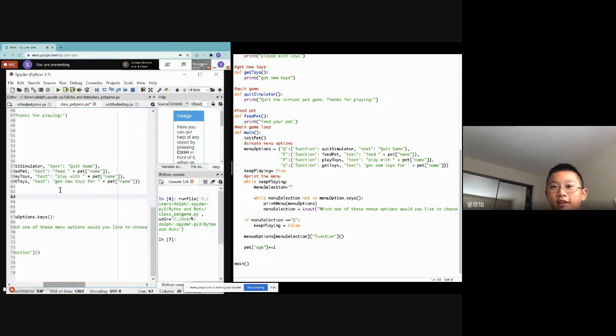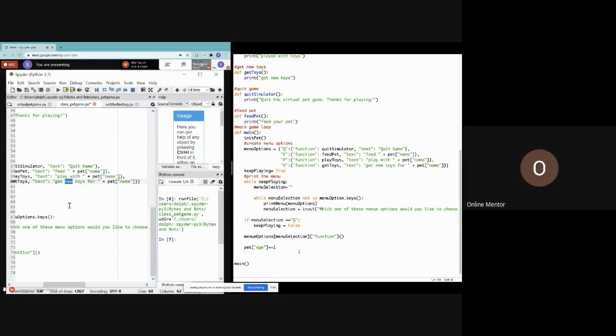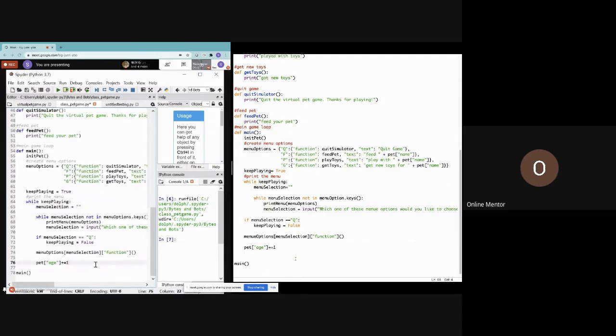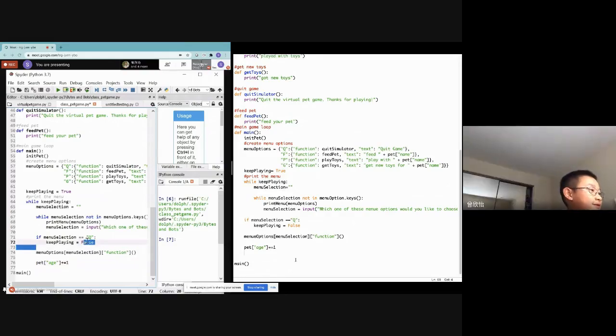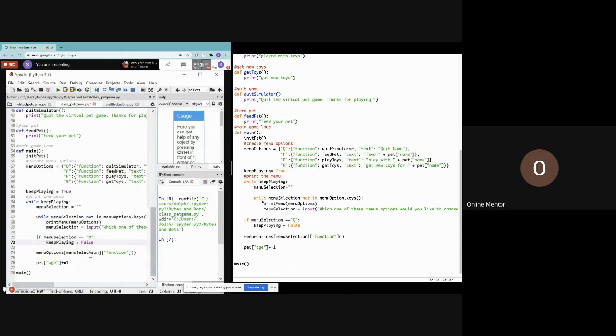Wait, does it cost money? There's no money in this game, I think. Oh yeah, I think this would be much more fun if you had to make money so they can buy toys. Yeah, you could add that once we finish the basic part of the game.